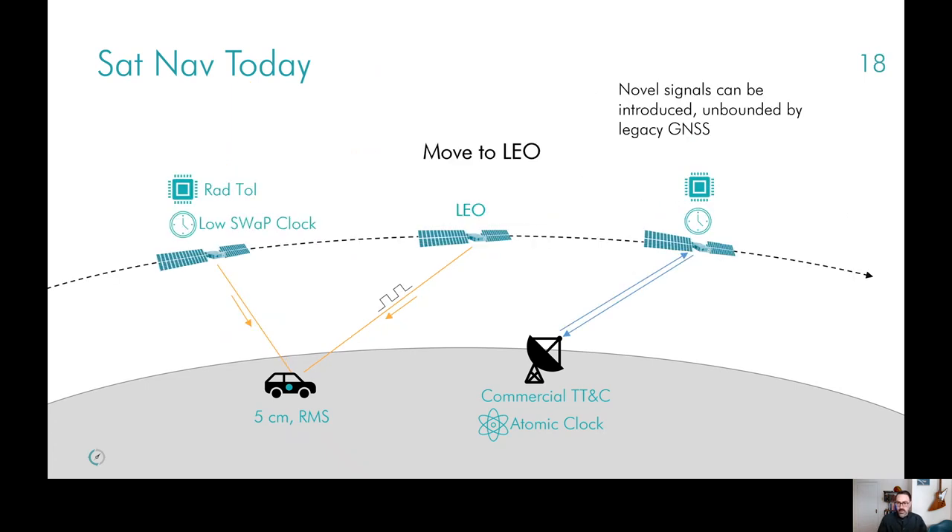From both a performance and an economic standpoint, these factors are really pushing us towards low Earth orbit. The result is a commercial satellite navigation system in LEO with low cost satellites produced in high volume with largely off-the-shelf space-capable components. These new LEO satellites are not bound by legacy, so they can include things like encryption, data authentication, and other services for commercial users. A commercial LEO layer such as this can add capability that evolves quickly on a roughly five-year timescale — associated with the lifetime of those satellites — to keep up with the pace of commercial demand, which is much more difficult with existing GNSS.